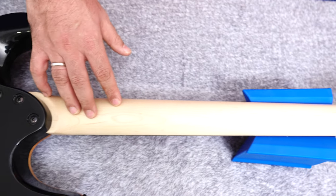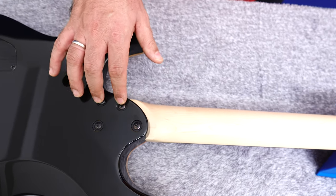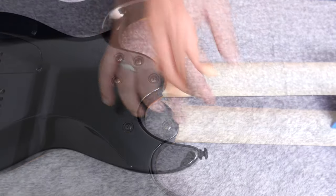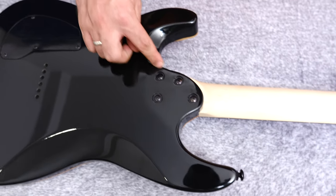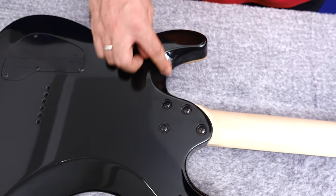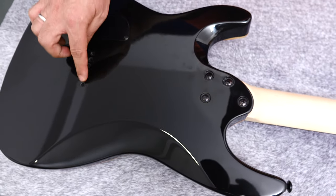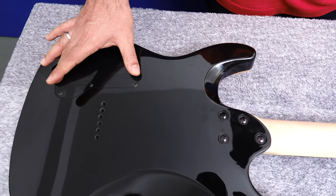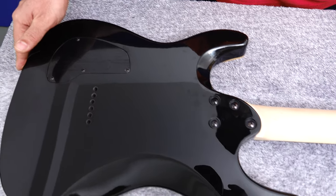You've got the neck bolted onto the body over here, four screws onto the mahogany body, which is painted in black with a gloss finish. You've got your strap buttons, which are very sturdy. You've got another contour over here, which makes it easy for you to access the upper frets. You've got a tummy cut as well, six holes for the string through option, a black plastic plate covering the electronics cavity. All in all, a very well-designed guitar.